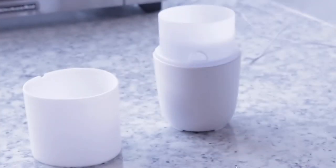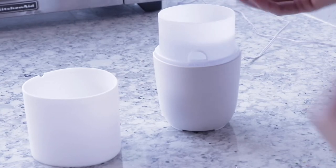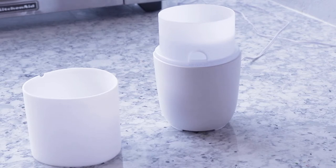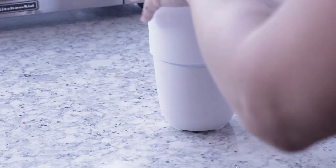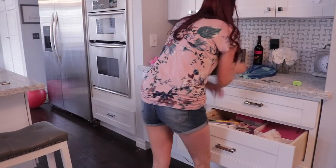So all right, you guys, let's get to cleaning. The first thing I like to do in the evenings is put a little essential oils in my diffuser. This is a calming one, and I just feel like it's nice for the night. It starts to get the girls ready for bedtime, and I just love having that smell while I'm cleaning too.